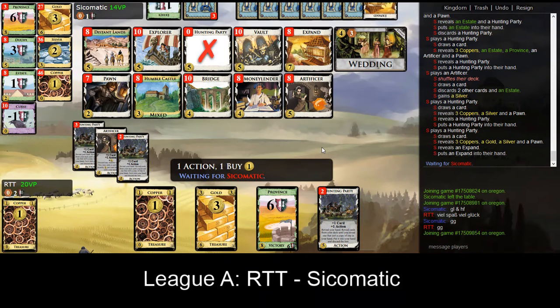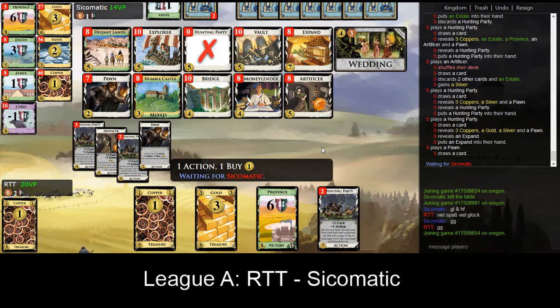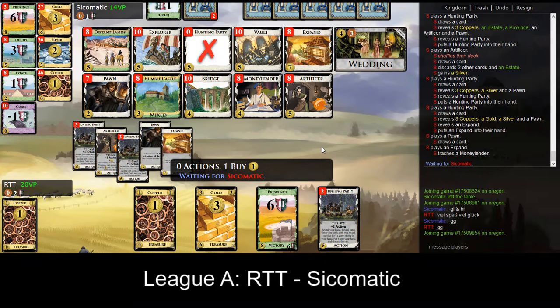There's his expand, so he has gold, silver, pawn. He has a pawn left, could draw with it. So he must have feared missing province, I guess that's why he gained the silver. So I think he has to risk something now. Just buying duchies won't get him anywhere. Most likely. Although the moneylender has to be a duchy.